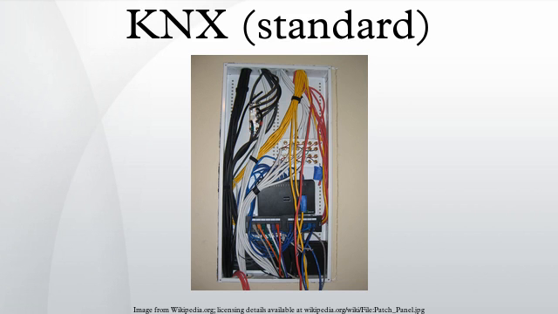Maximum segment length is 1,000 meters. Four segments may be connected with line repeaters to establish a network length of 4,000 meters. Loops are not allowed. If the destination type flag is set, the packet will be multicast or broadcast. The routing counter is decremented for each routing hop, like TTL, and L_DATA corresponds to 1 to 16 user data bytes. Source is always a physical address; destination may be either a physical or group address. There exists an alternative interface speed at 4,800 bit/s taken over from BatiBus, but KNX TP products will only operate on the same network and cannot exchange information with BatiBus devices.